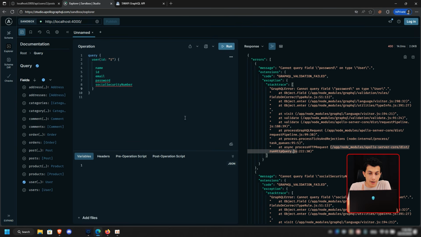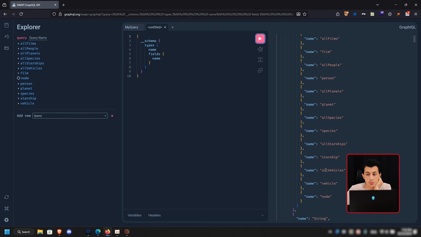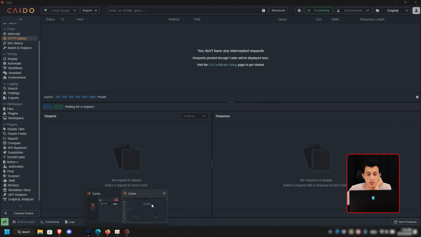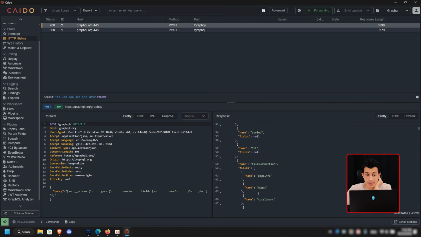The last thing we have is CSRF in GraphQL, and let me show you how this is done. So to show you how we can do a CSRF in GraphQL, I have to open my proxy. So right here, this browser is proxied to my Caido. If I just send this request, you will see that we have the schema right here. And if I get back to my Caido, you will see that we have the POST request right here and the schema.